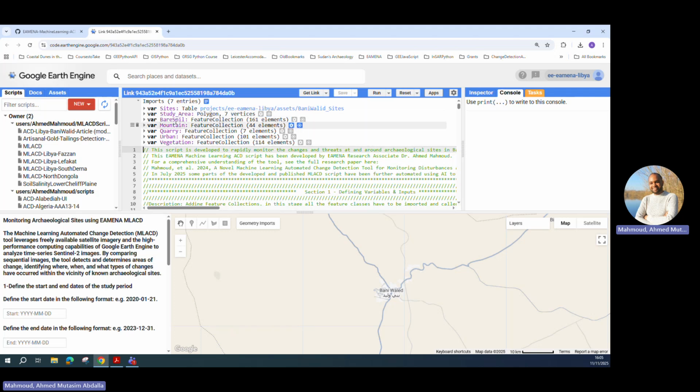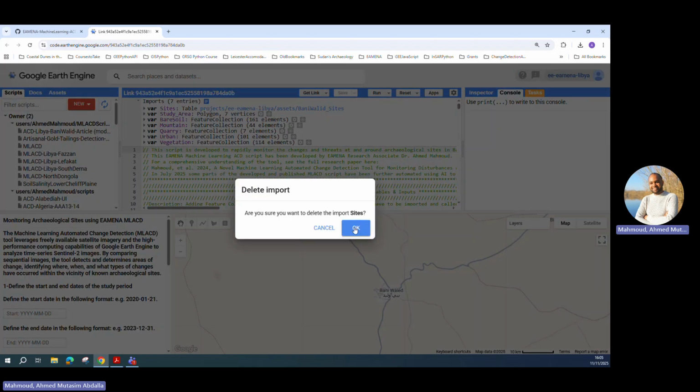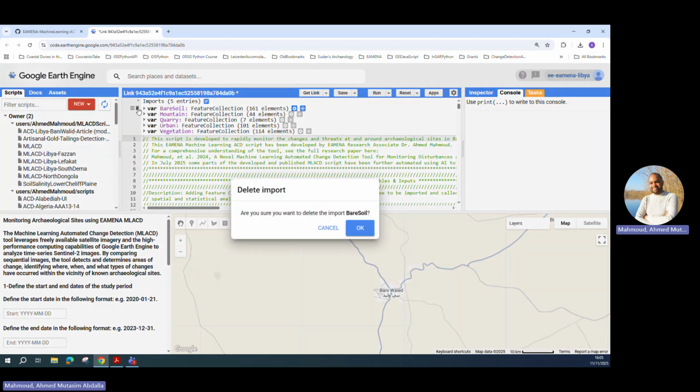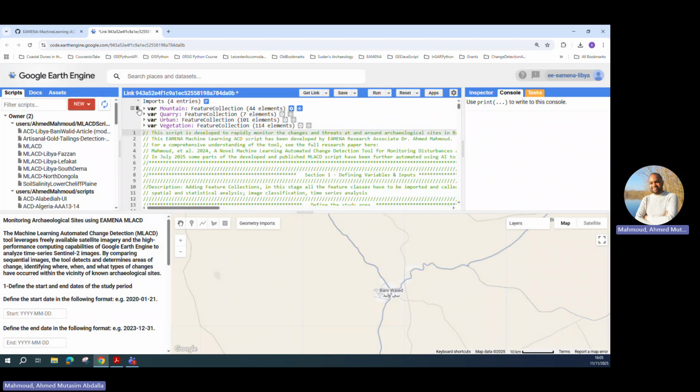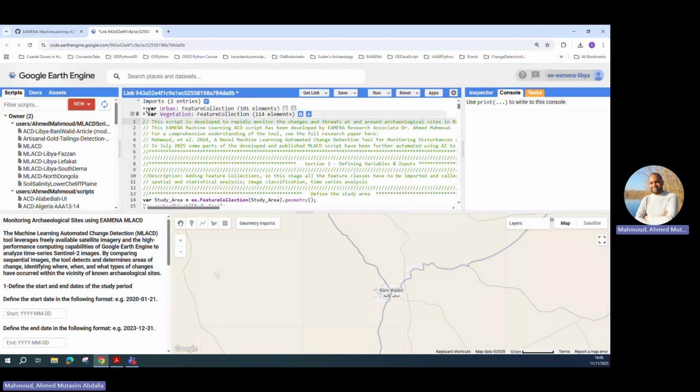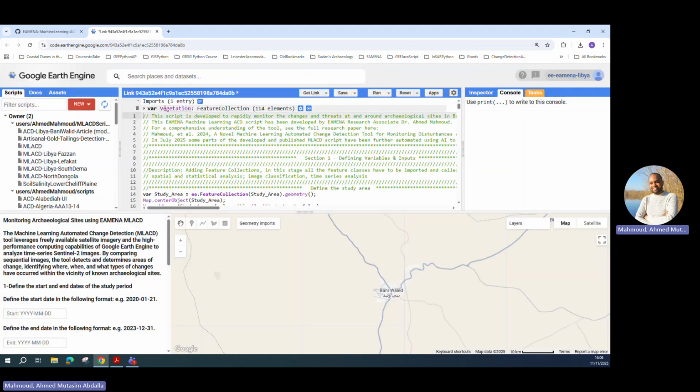And then these are the land cover classes or training samples that we had for the case study of Beni Walid. I will just click here and say delete, and then click here and say delete, and then I'm going to delete all of these imports or variables that I have here.